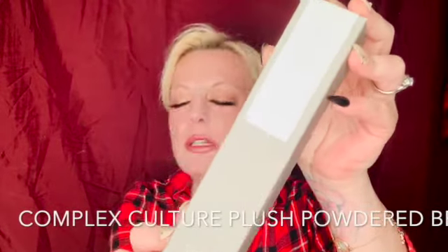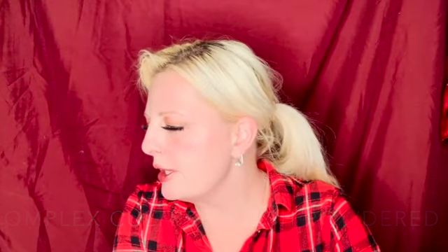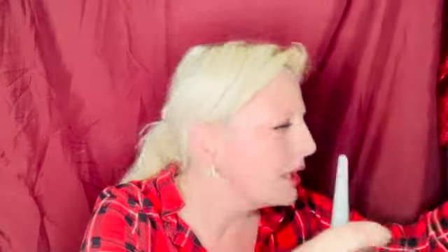Here's the brush from Complex Culture — it's a blush and powder brush and it retails for $35. This pro-quality brush makes applying your blush, bronzer, and/or setting powder easier than ever. It normally has a little sleeve to keep it protected. This is a very nice brush — I love it. I have their contour brush which I absolutely love. I believe IPSY may actually own this company. It retails for $35 for a brush.